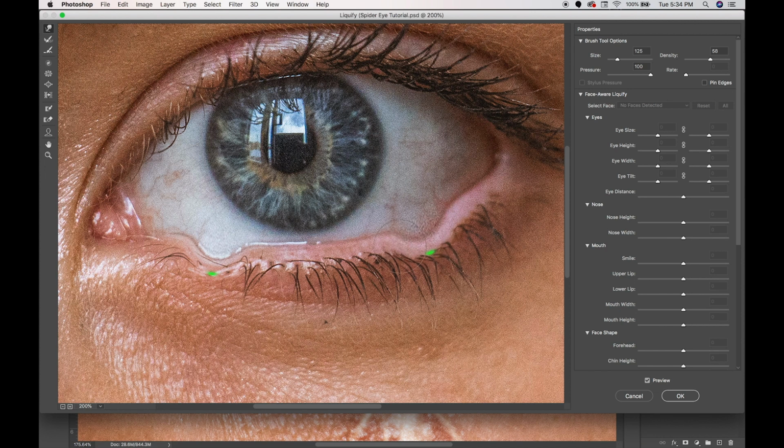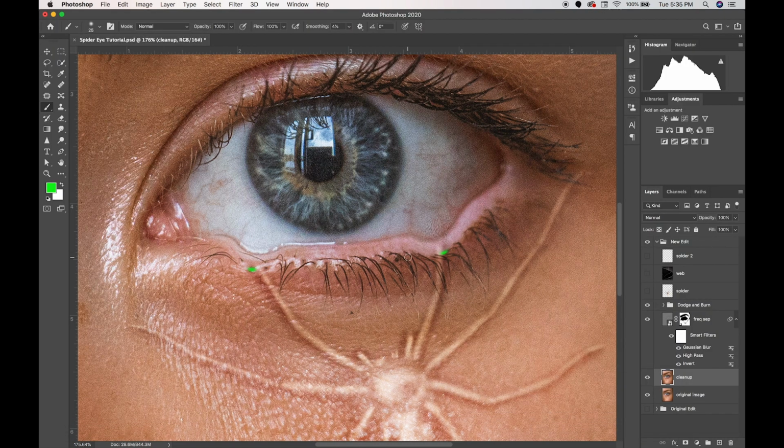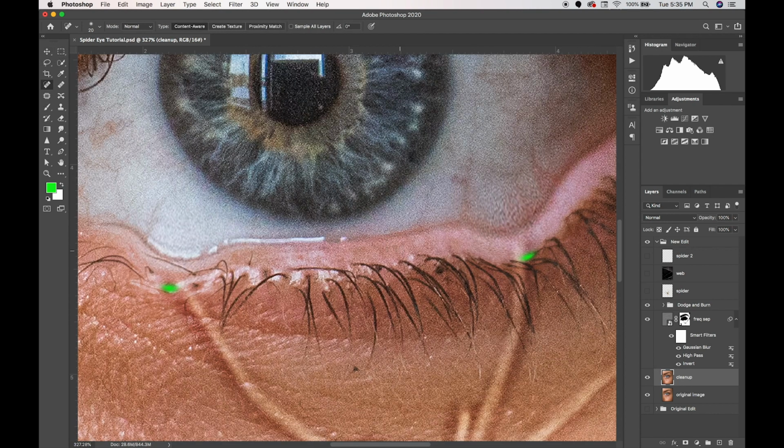Something right there looks nice, and you can see the idea of why we have the green dots, since we don't know where the actual legs are, but now this gives us our reference points for where they should be. And then let's click on that layer again, click J. We're gonna go ahead and clean up those green dots.